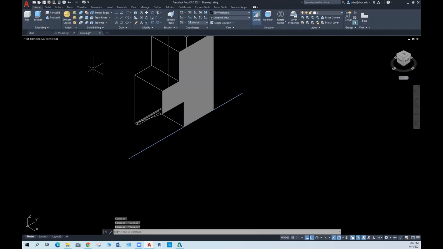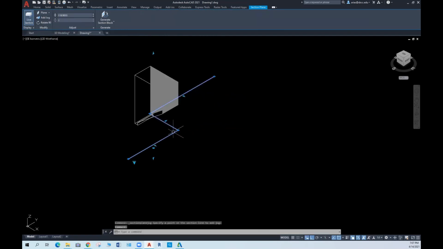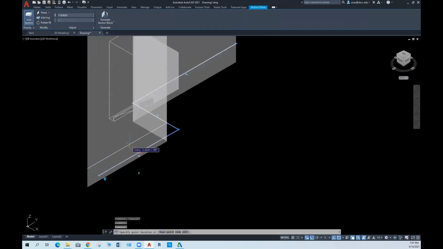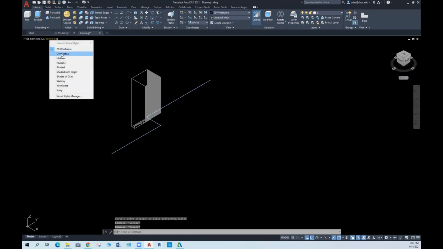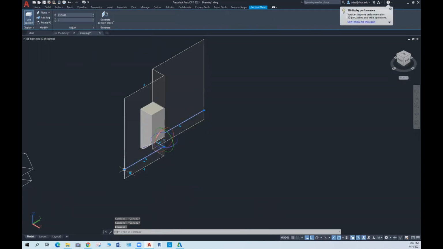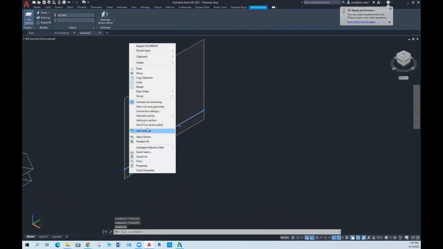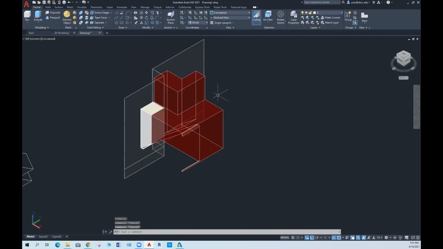And we can add a jog to that plane. And that jog can be modified by modifying each of these. And we can see the geometry that is being cut away.